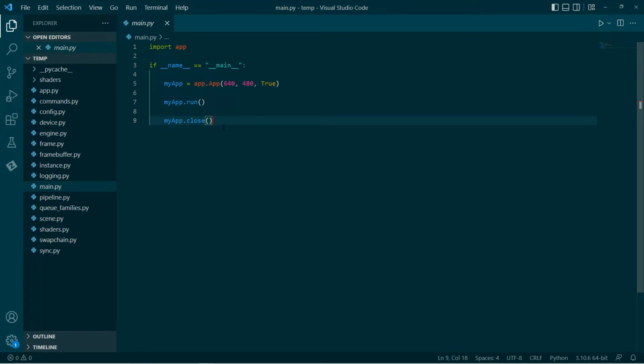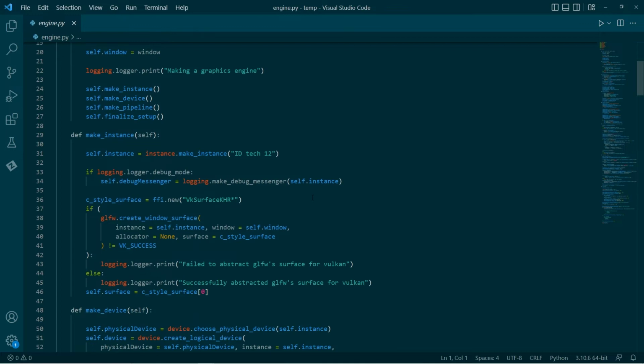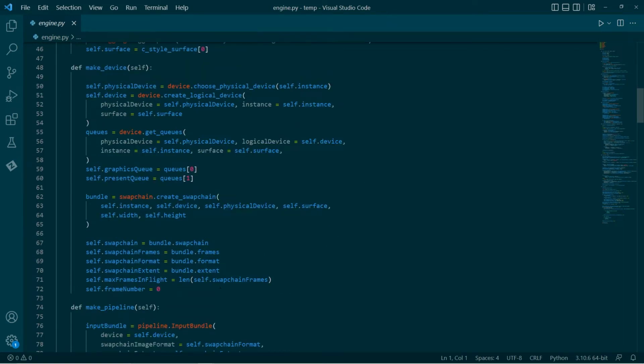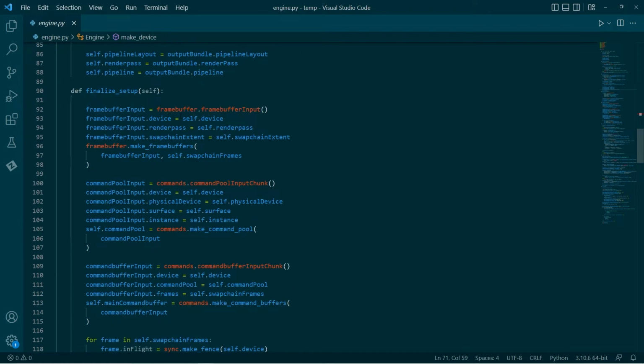The first thing I'm going to do is a bunch of refactoring to take out the individual steps which were used originally to create the Swapchain so that we can recall those functions. So for instance, if we pop over to the engine, see here we sort of create the Swapchain as well as the Swapchain frames, and then down below we do a bunch more work on the Swapchain frames.